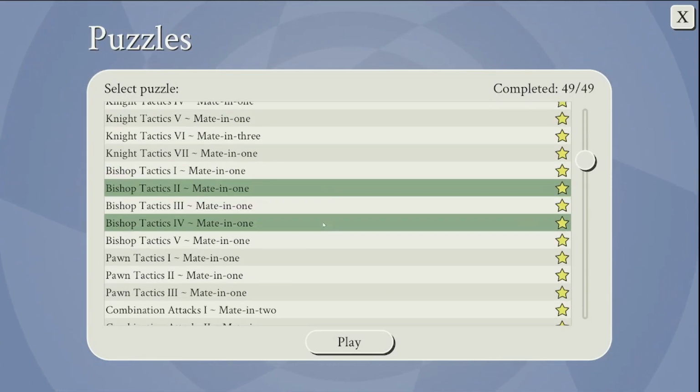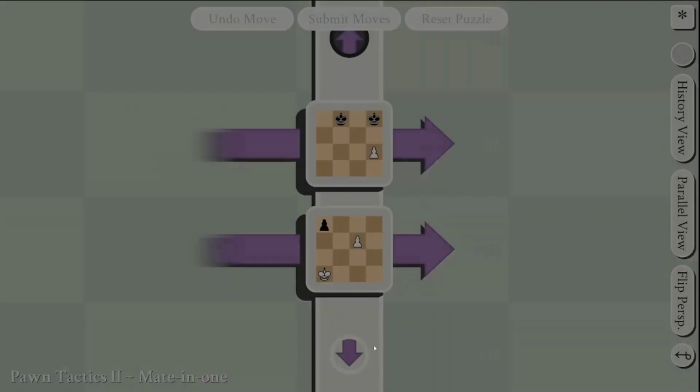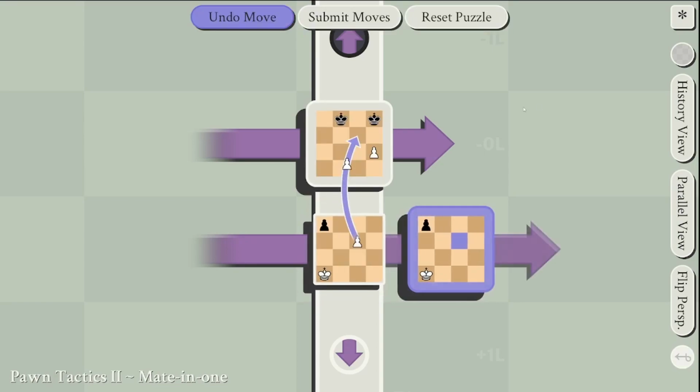Let's move on to pawns. Pawns just move forward, and they're able to attack from the sides. So let's move this pawn forward onto this other multiverse.